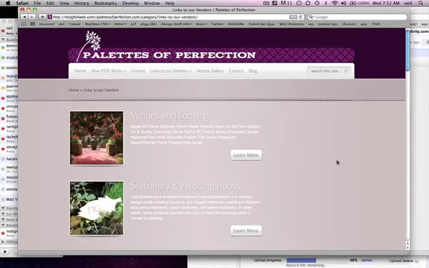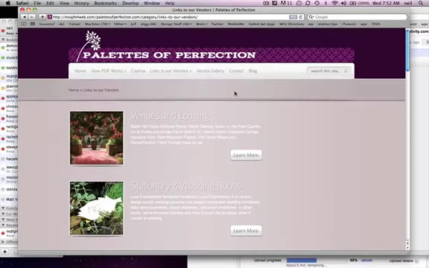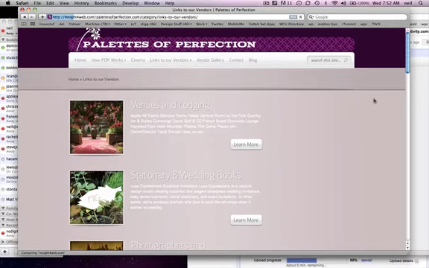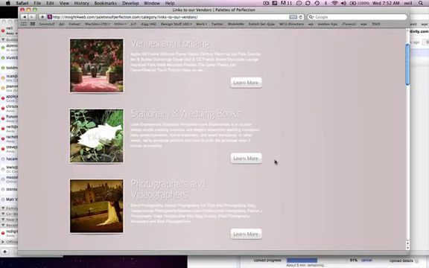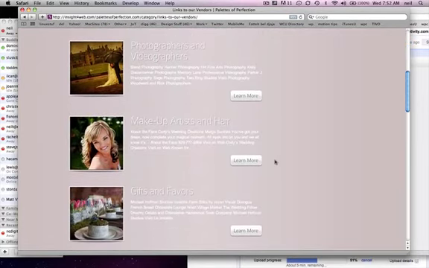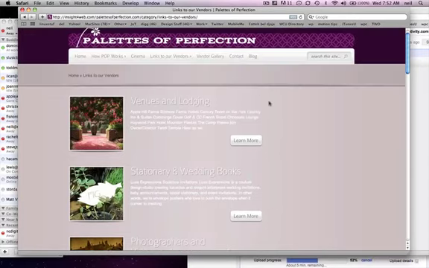Here's how you would edit one of the links to our vendor sections. So the main area, the main links to our vendors, when you click on this at the top, you get this page that lists all the links to vendors. These are actually done, again, as blog posts that have a special category set. So each one of these pages you see listed here is just a blog post.